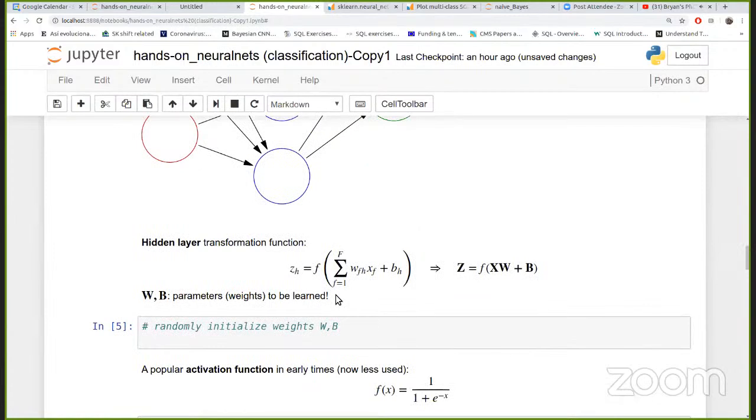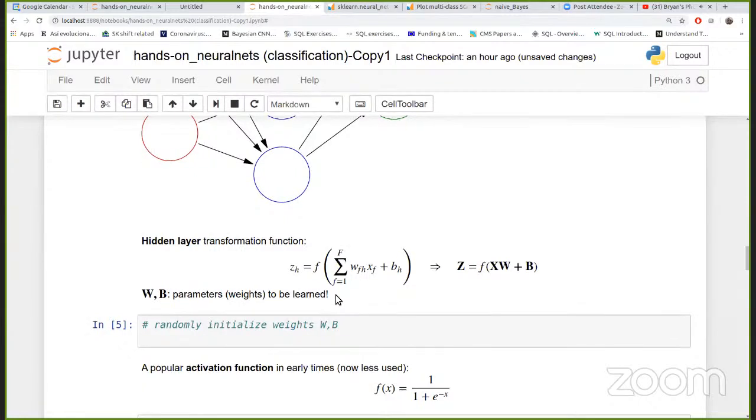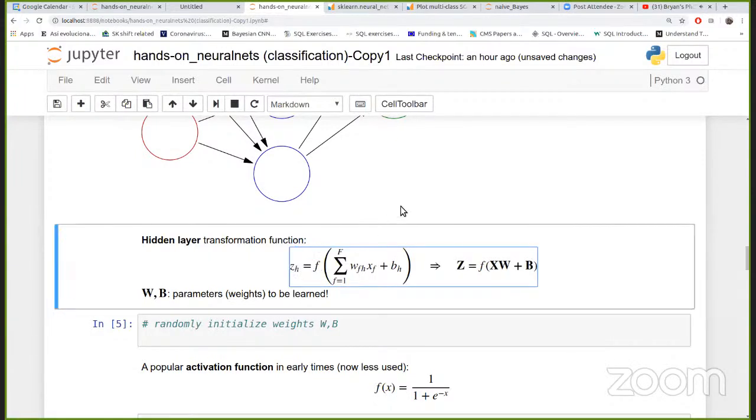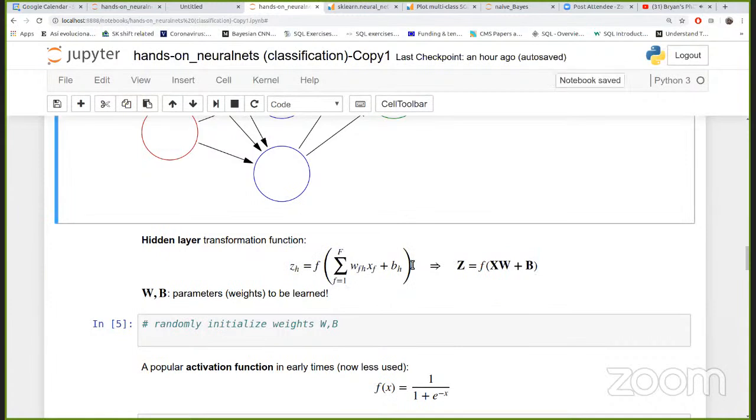And you remember from the previous lecture that you need to go from the input to the first hidden layer, and the output of this first hidden layer, the only one that we have here, is just a nonlinear function f of a linear combination of the input, which in matrix notation was just this one. So it's just a nonlinear function of x times w plus b, which is the intercept or the bias.